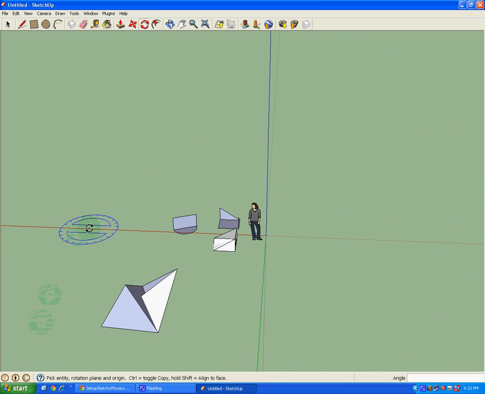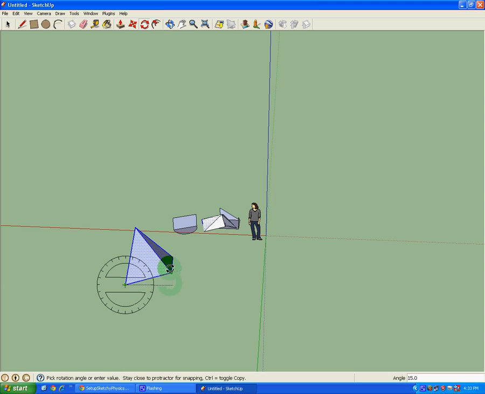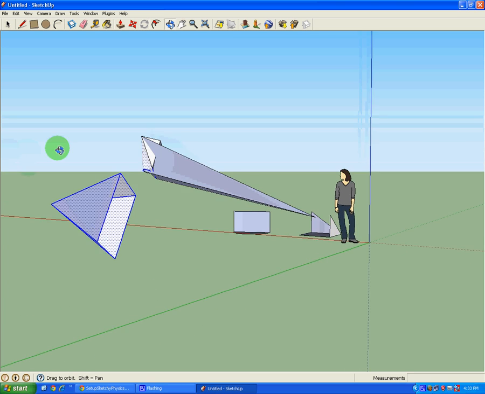Now if we want the whole thing to move all at once, it's much easier to use the mouse, the selector tool, select, and make a box around it. Now I don't want this one here, so I'm going to hold shift and just deselect the object. Now I can move and have it rotate around as one object. If I grab that one in the back, missed it. But now my pyramid's sideways without any weirdness.